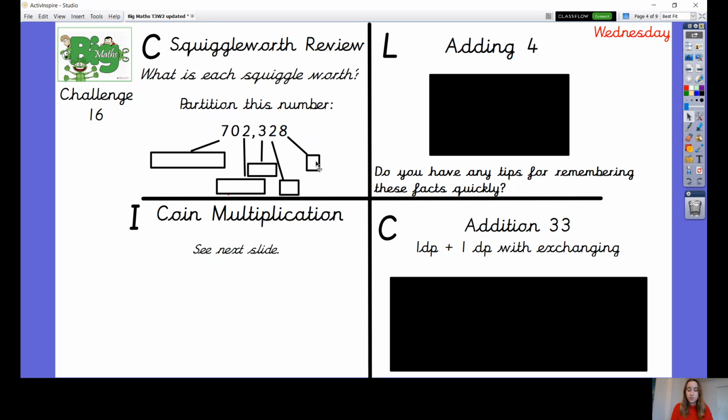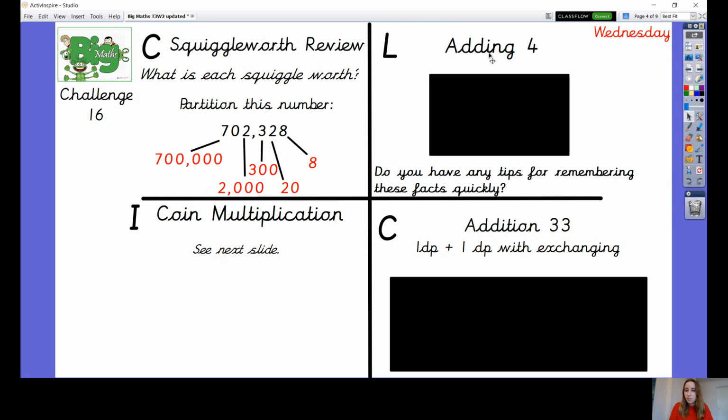Okay, so we're going to check that. If you want to swap pens, you can do, and tick anything that's correct and make any corrections you need to. So my 8 in this number represents 8 ones. The 2 in this number is in the tens column, so it represents 20. The 3 represents 300. The 2 is in the thousands column, so it represents 2,000. I haven't drawn a line to say what this 0 represents because I know it represents 0 no matter what column it's in. It's 0 10,000s. And my 7 represents 700,000 because it's in the hundred thousands column.